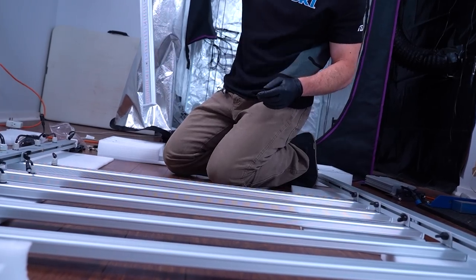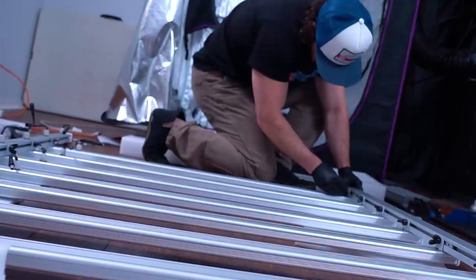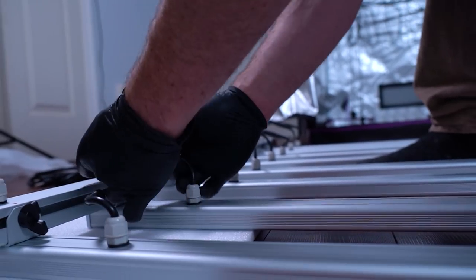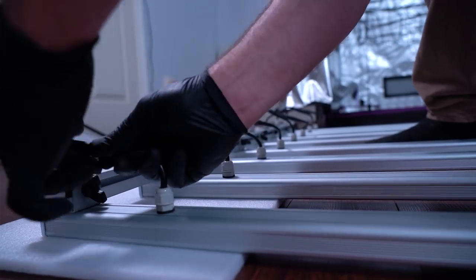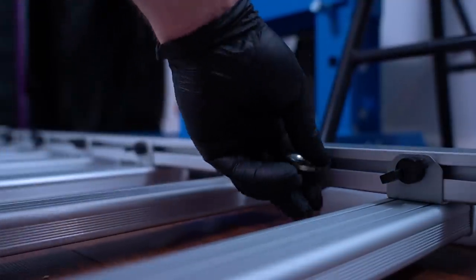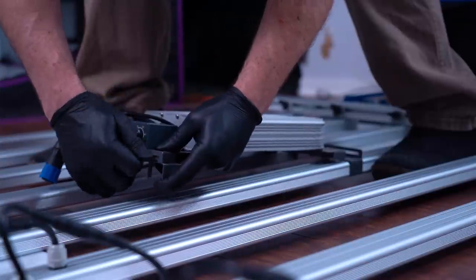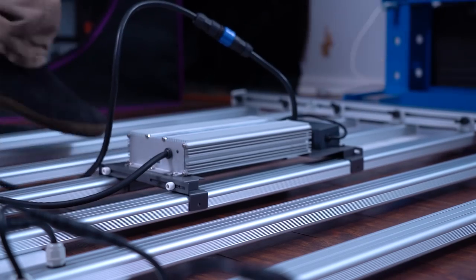The SF models from SpiderFarmer did get an upgrade to the diode layout from their predecessors, and this did improve the light distribution on those models, but the SE series still, honestly, I think is going to tackle the coverage job even better. The extended 8 bars on the SE7000 will be fitting snugly against the four walls of this tent, and with the perfect spacing of bars full of diodes, the SE series provides the benefits of cross-lighting, kind of. But arguably, everything else is pretty much the same, from the Samsung diodes being used, which are the LM301B, the driver, also the same, as well as the efficacies of both lights are even Stevens, at 2.8 micromoles per joule of efficacy.